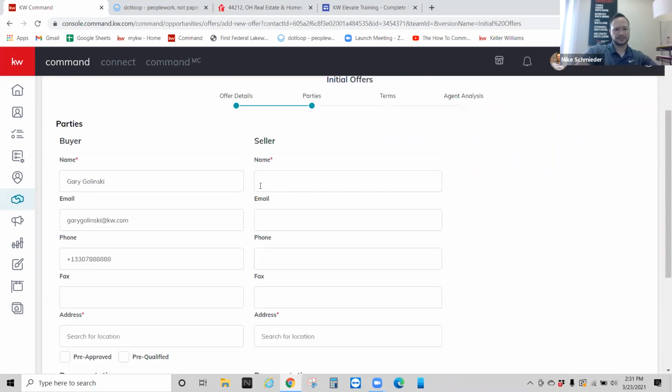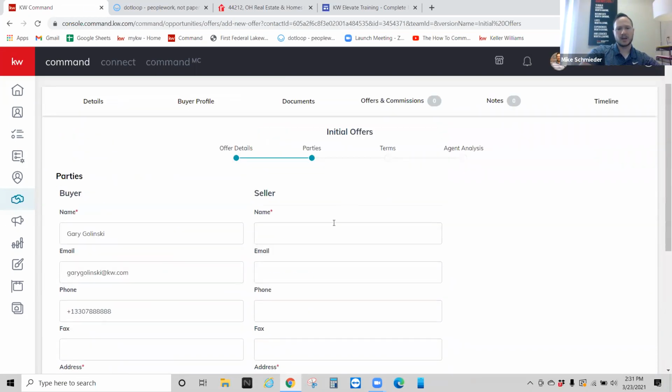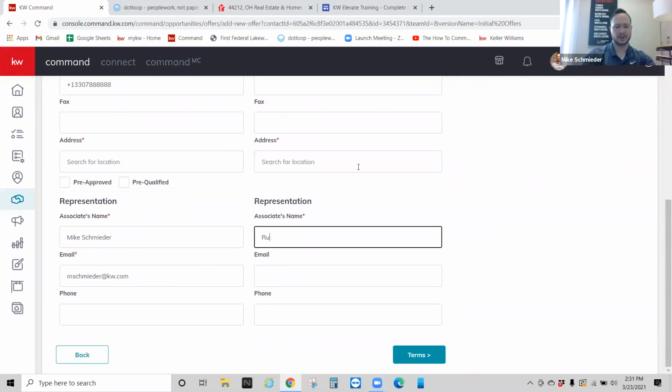Under parties, your client's information will automatically pull, as will yours. The only thing that we need from the other side is the seller's name. So let's say I see Tim McGinty on here. Tim, you're going to be my seller. And Ruta, you're the next person in line. So Ruta, you're going to be the agent.